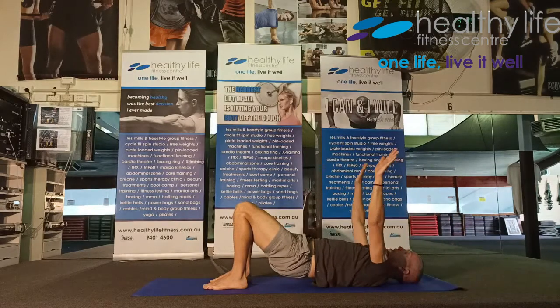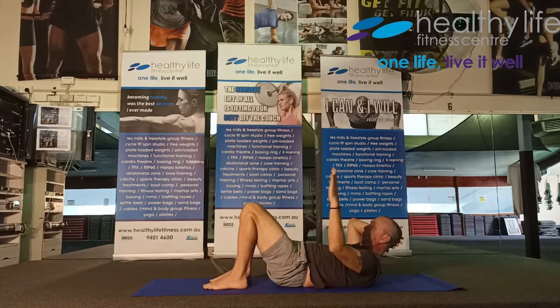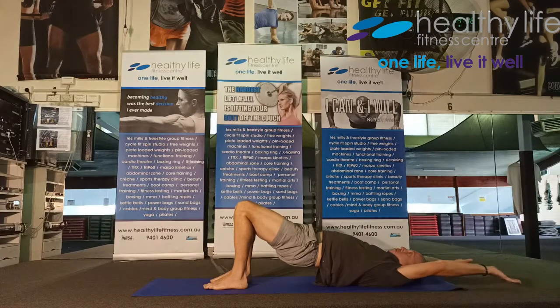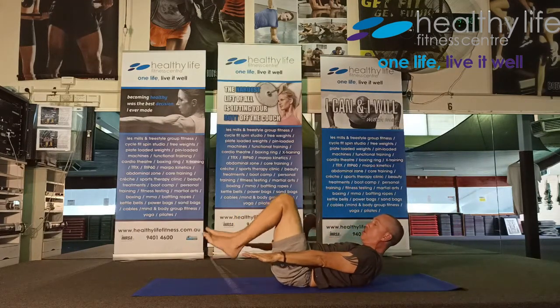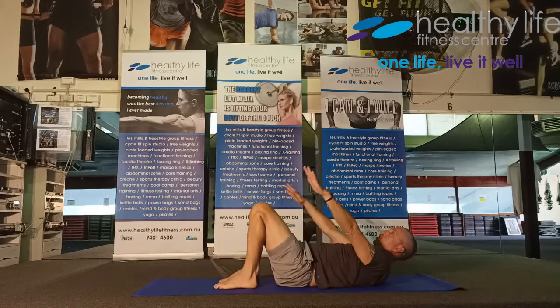then as you exhale, curl up. If you need a hand behind the head, do that, okay? Inhale, hips up, exhale, hips down, head and shoulders lift. Maybe go stronger still, lift the feet, okay? Hug the knees towards you, strengthen your lower abs.